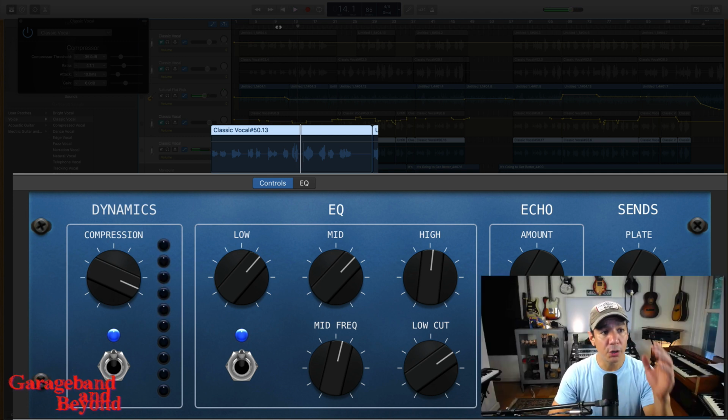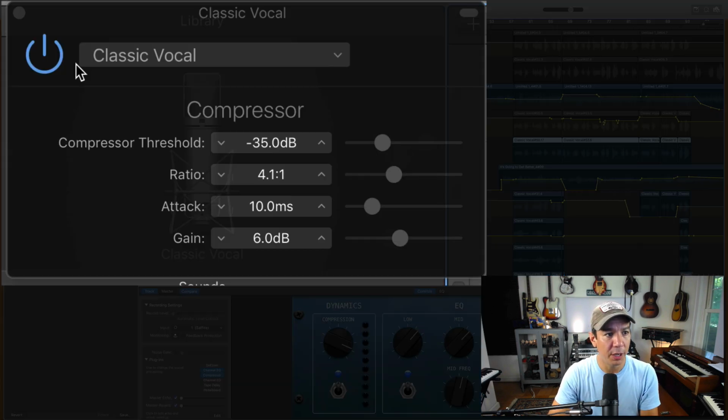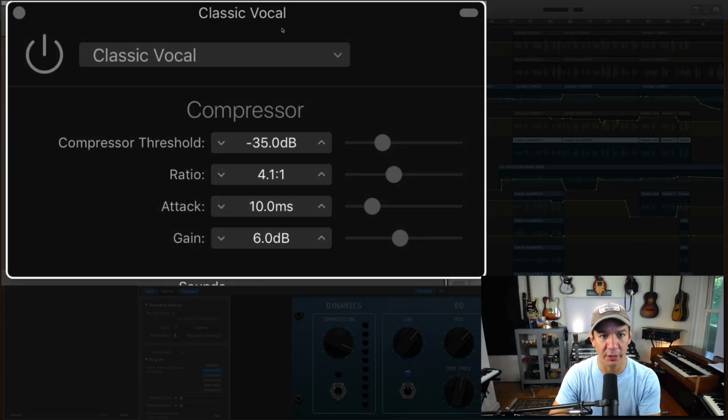Okay, good. So now those peaky moments, which you can see represented in the recording itself, aren't as accentuated as before. Now, what you should be hearing, though, is that the EQ has changed a little bit because of this compressor being turned on. If I turn the compressor back off, let's just listen a little tiny bit.